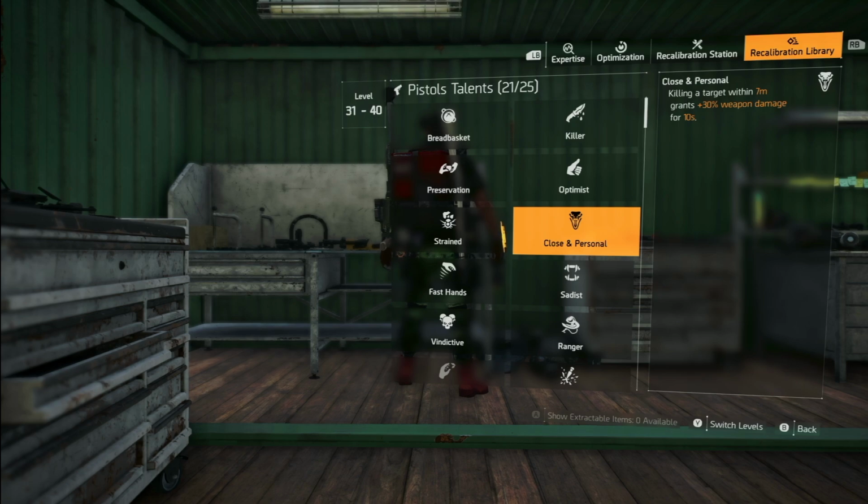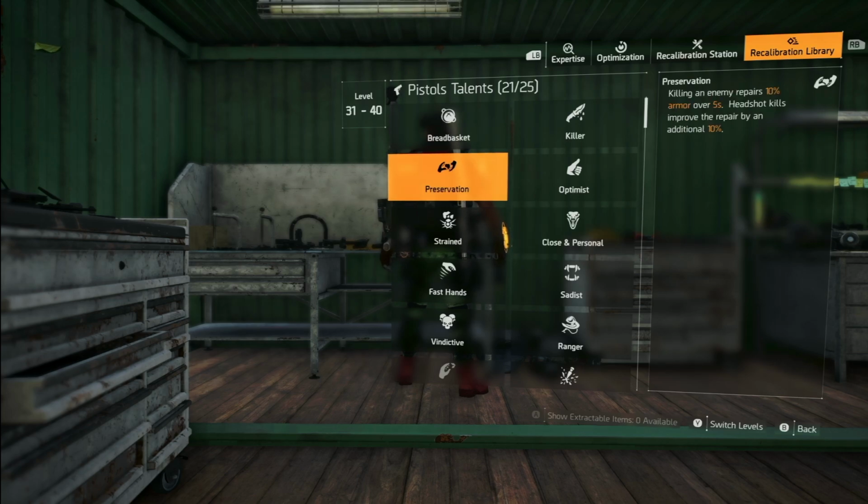We got Close and Personal that would give us 30% weapon damage for 10 seconds, but we already have the damage to one-shot kill. So what is more damage going to do for us? I mean, it would help a little bit in certain circumstances, but it wouldn't be a power up to our overall performance. And then there's Preservation. This could give us more armor on kill, 20%, but do we need it? Well, we got all that bonus armor and we got 20% armor on kill from Hunter's Fury.